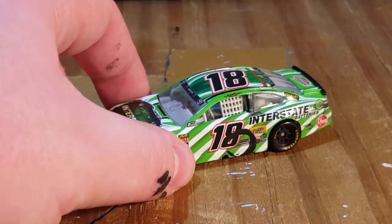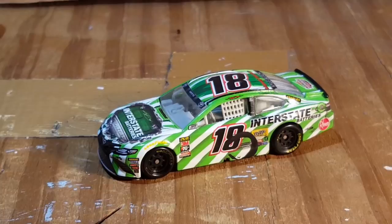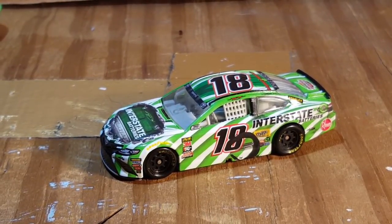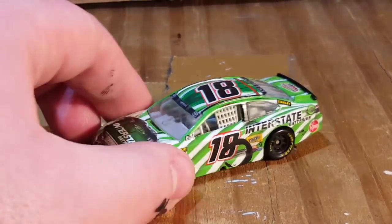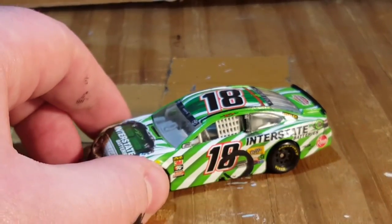So, while Harvick is drying, because I got the spoiler from him, we can now do the clear coat and the confetti for Kyle Busch. Because the tire rub has dried completely. As you can see, there's no more wetness. It's a matte. So, that is all good. We can do that now.